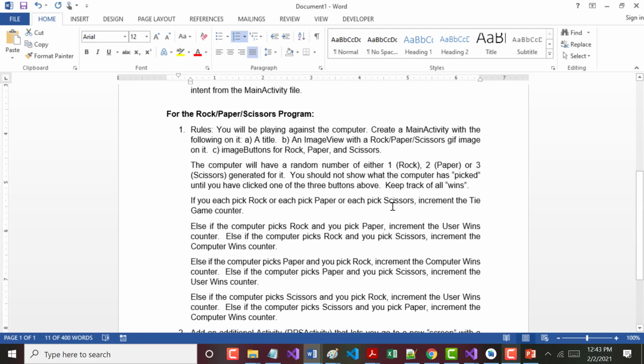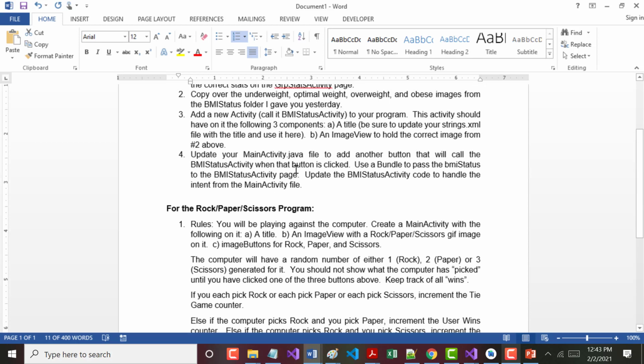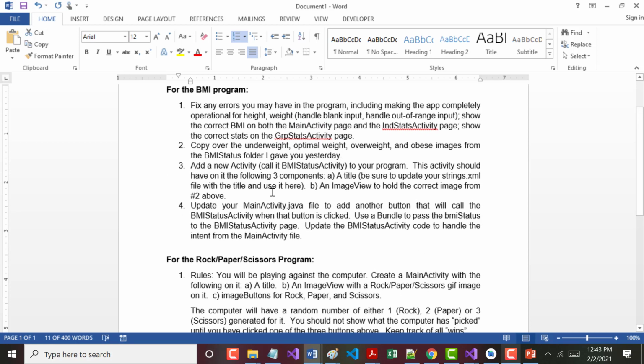I don't really feel like it, but I don't care. All right, so it should have those 2 things plus just a button that when clicked goes back to the main activity. All right. So you can add that one. This is what I just added, Keegan, just so you see this too. That's what I just added.